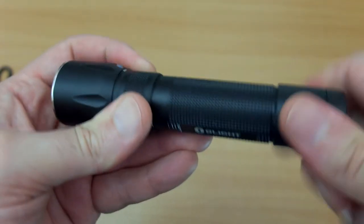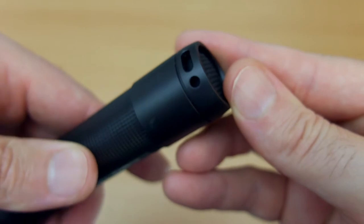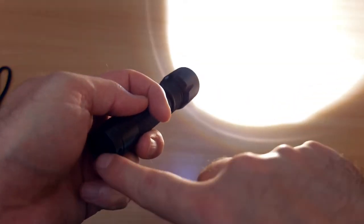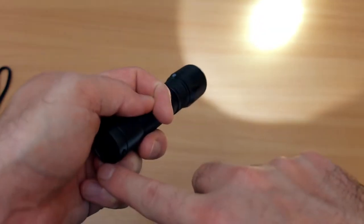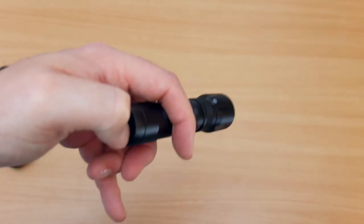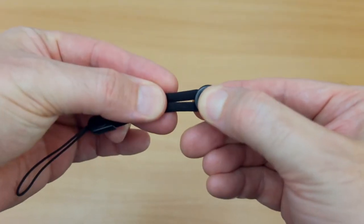You can also use other batteries as well, you just won't be able to charge them. The button has quite a nice tactile feel with lots of grip and a good texture. The operation is very simple: just a single press for on and off, and you half-press to cycle through the three power modes. There is no strobe mode included on this torch, so it's a very simple torch — that may be a good or bad thing depending on your preference. It always defaults back to the highest power level, and I don't particularly like that part of it.